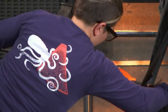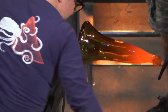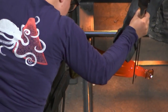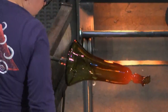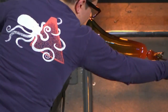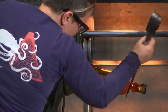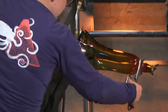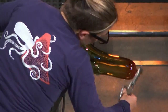So Sarah's going to stretch out the glass at the top of the vase. She's got those little tweezers. She kind of pinches and pulls, pinches and pulls. I'm going to bust off that little irregular part.